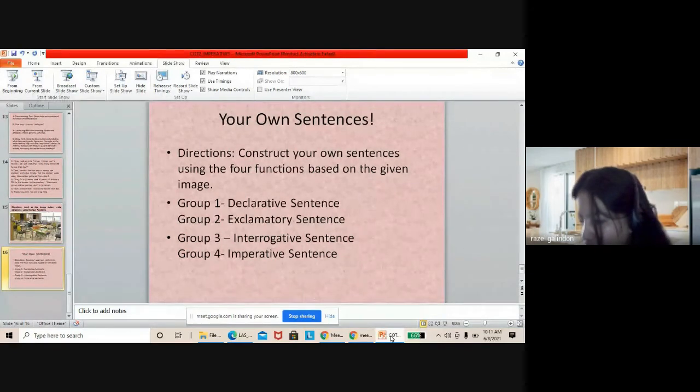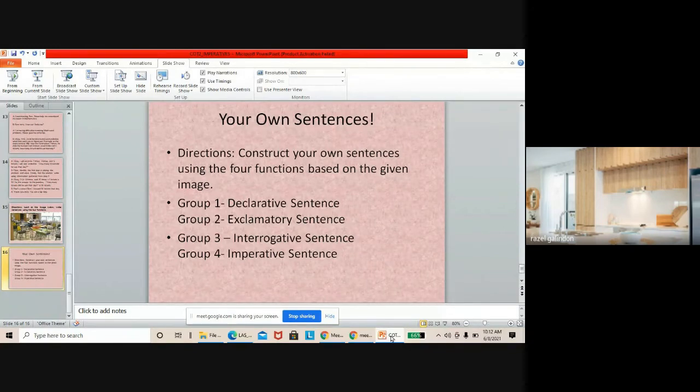Okay, let me see here. The imperative sentences begin with Carl Sebastian Trinidad. Okay, 1, 2, 3, 4, 5, 6. Ang dami yan. 7, 8, 9, 10. Okay, very good, Bianca. You use positive and negative imperatives. So 6, 7, 8, 9, 10, 11, 12, 13, 14, 15, 16, 17, 18, 19, 20, 21, 22, 23, 24, 25, 26, 27, 28, 29, 30, 31, 32. Okay, group 4 ang pinakamadaming sentences. You are able to construct 32 imperative sentences.